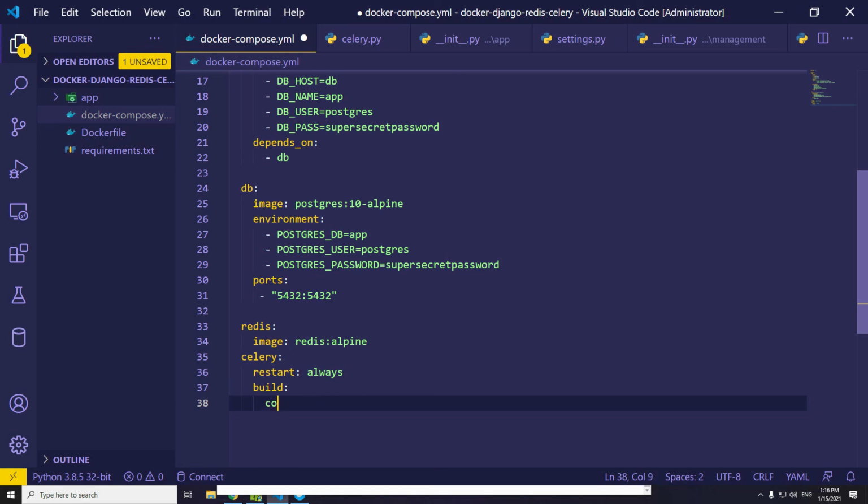And after that, of course, it's building, build context dot, and finally the command is going to be celery -A app worker -l info. This is the command to run Celery. And that's it. Then we are adding volumes as usual.